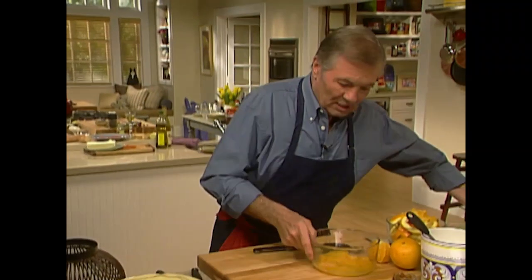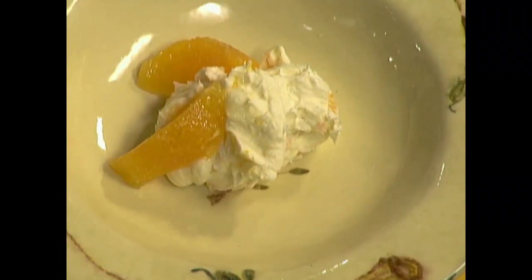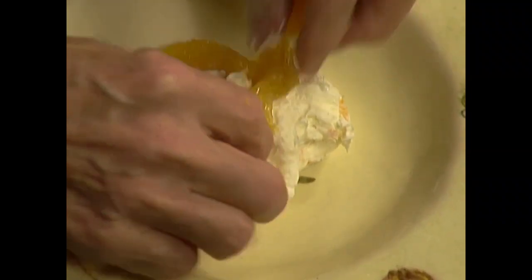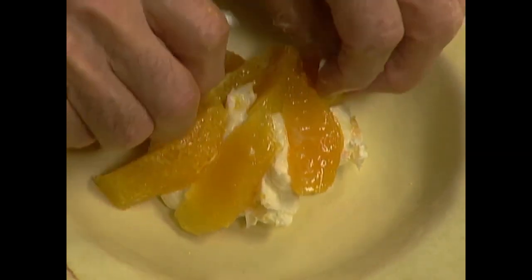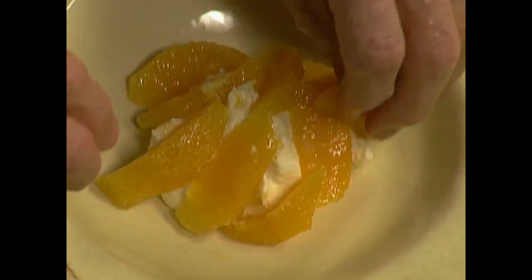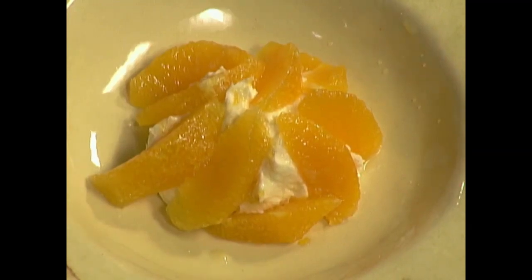And then we want to garnish that with orange. A little bit all over the place. There is not really any rule on this. You want to give maybe one orange for each of your guests. That should be plenty here.